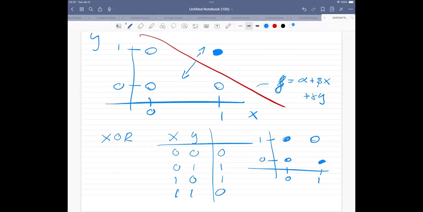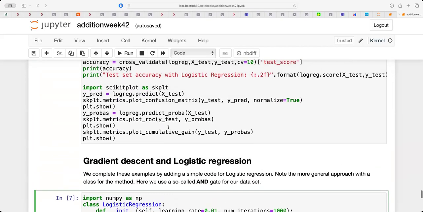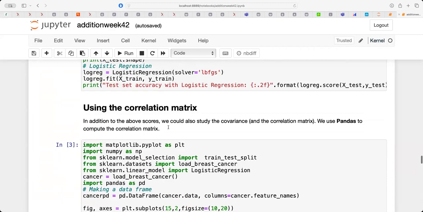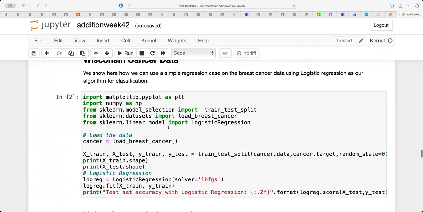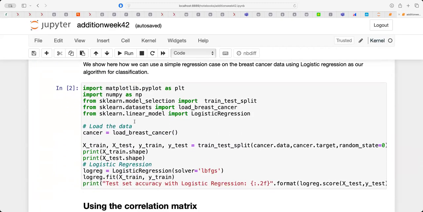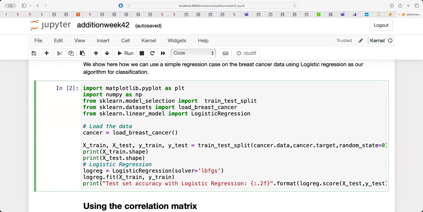Now, there's one thing I wanted to go back to a little bit. And this becomes important when we are looking at the classification problem. So let's go back to the cancer data. This is just a Jupyter notebook where we run through and make a fit with the breast cancer data. It is taken from the lecture notes in week 38. And here we load from scikit-learn, a library which we have access to.